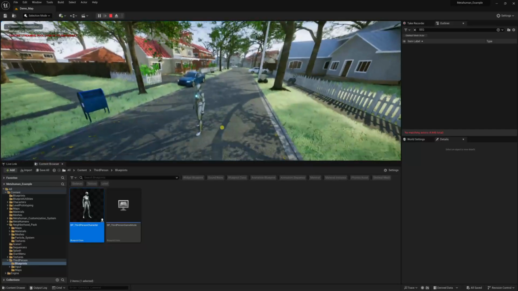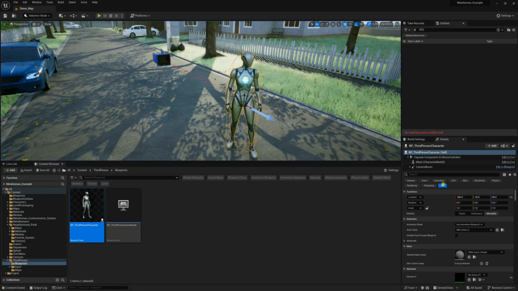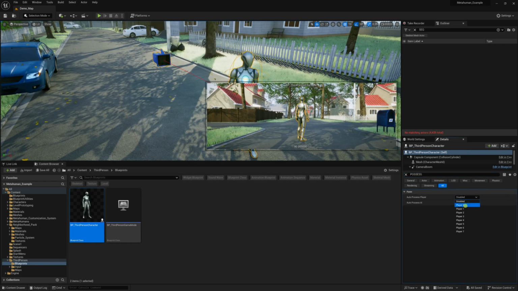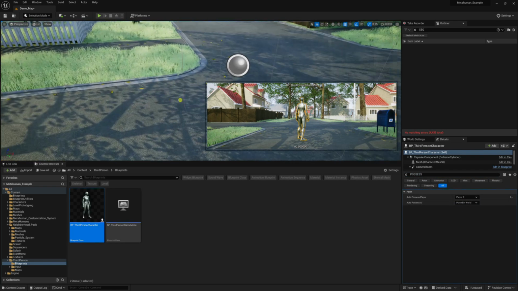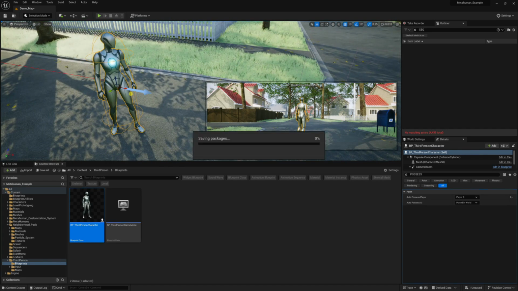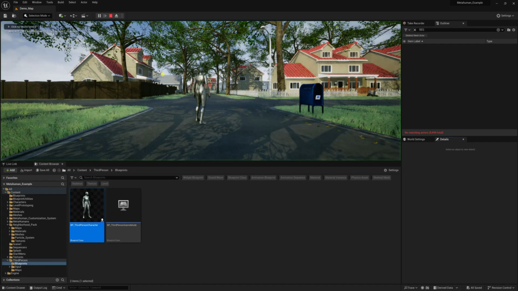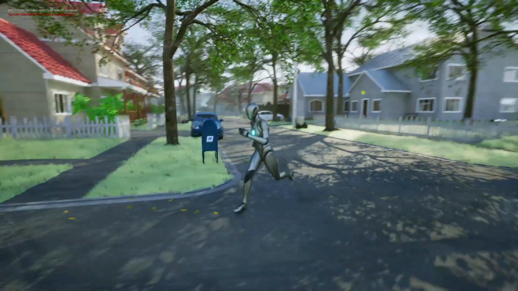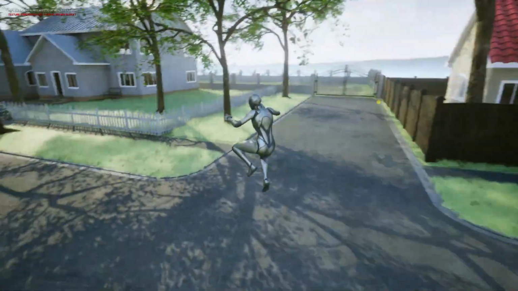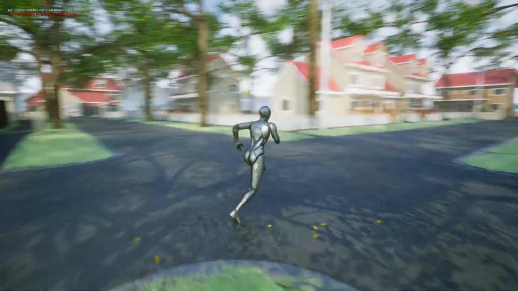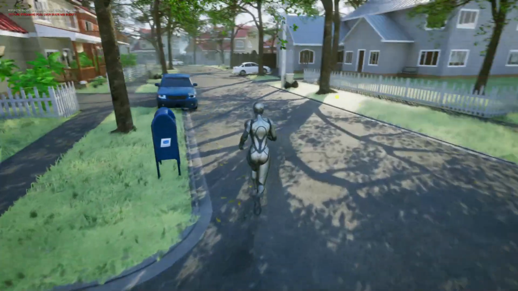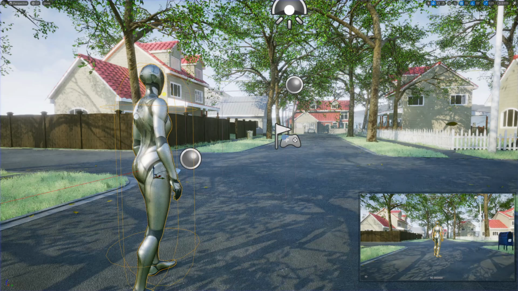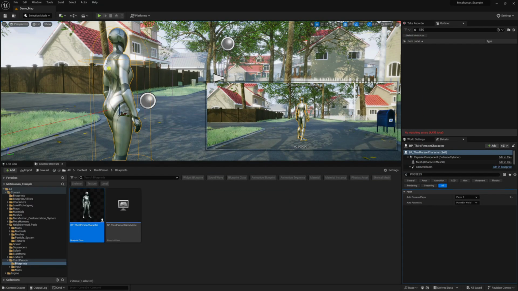My third person character is not playable yet, so I'm going to have to possess her. I'll click on the character and I'll type possess. It's just a quick way to possess the character. We'll use a different method by blueprints as a final result. But let's click play, and as we can see, we have a playable third person character here. Okay, so now let's turn this third person character into our customized metahuman.